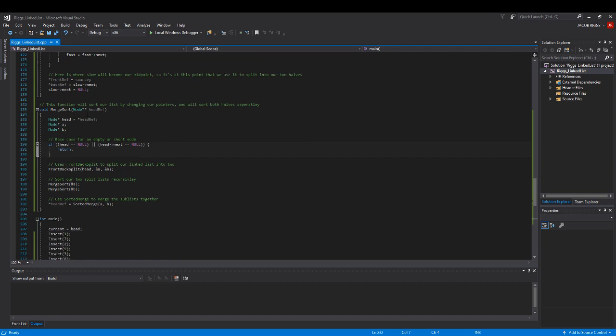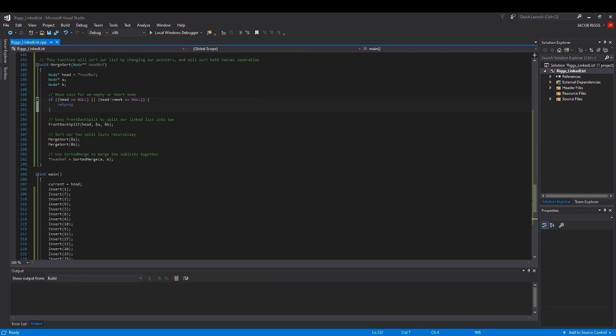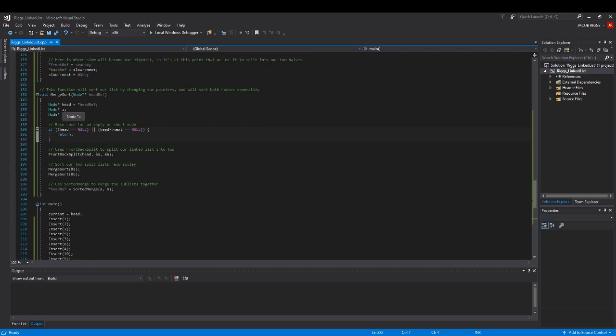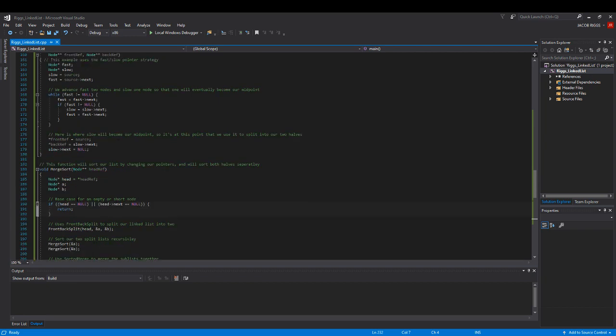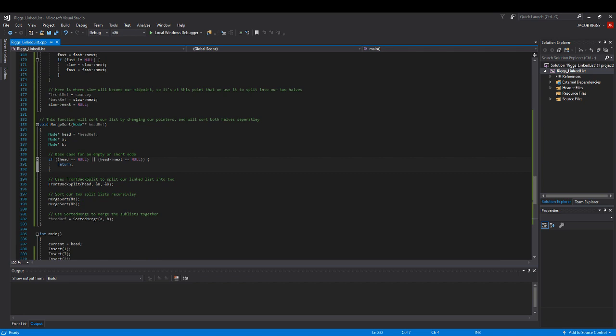And now we come down here, and this will be the one that actually uses the 2 other functions to sort through our list and change our order. So we come down here and we grab an A and a B to use for our 2 halves. And so then we say base case for an empty or short node.